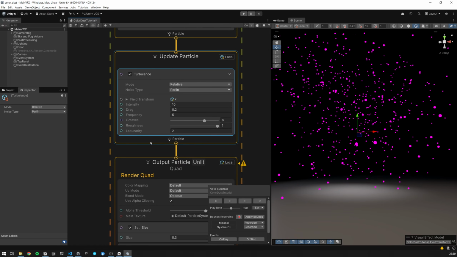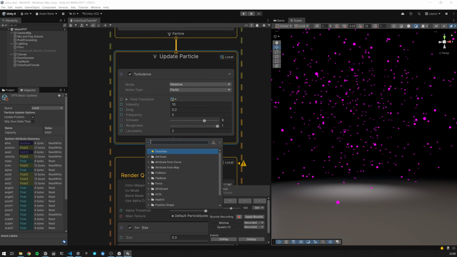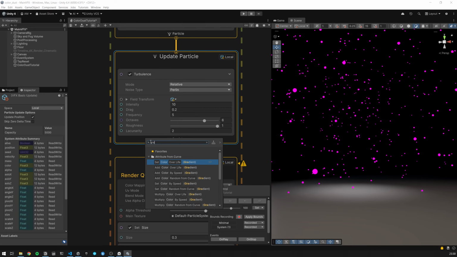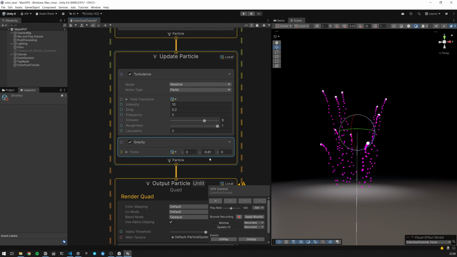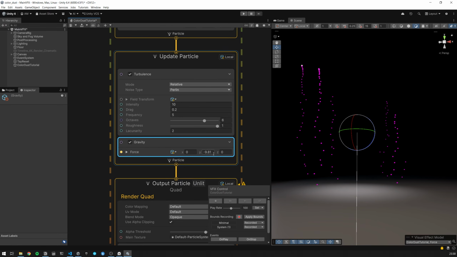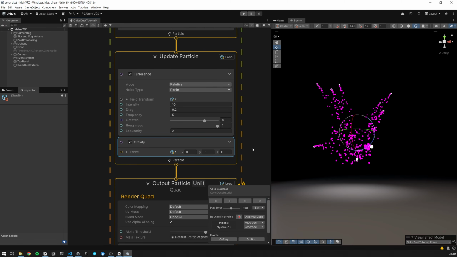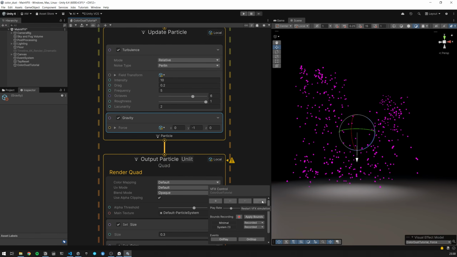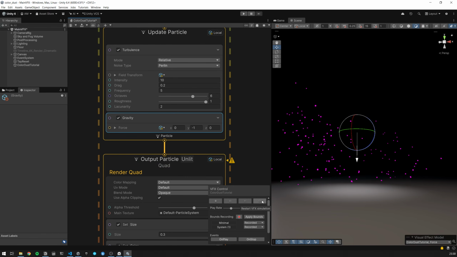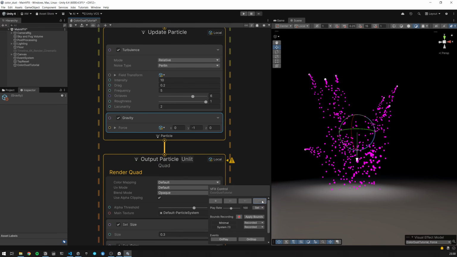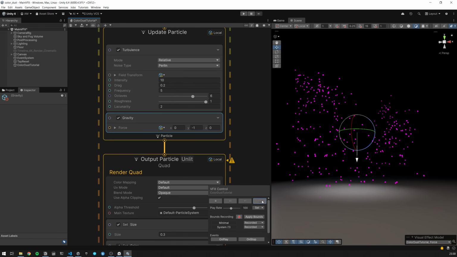And for now, let's add another block called gravity. Not this gravity, let's say minus 1 in the y-axis. Okay, so it looks a little bit like fireworks, right? Like heavy fireworks. They are exploding, but they are super heavy.